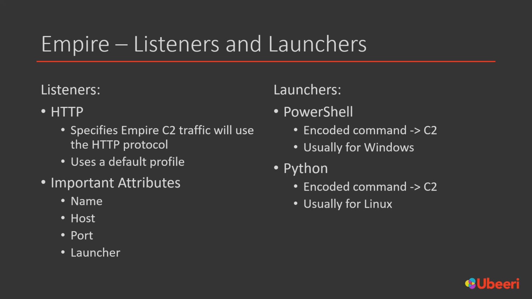With launchers, there's two types. There's PowerShell and Python launchers, and both of these use either PowerShell or Python to execute an encoded command and download the rest of the PowerShell Empire agent and launch it on the system. So the launcher is what you're actually going to use on your compromised host to create that malicious agent process that's going to handle all of your C2 traffic. Both types of launchers can be used in Windows or Linux, but it's much more common for PowerShell to be used on Windows host and Python on Linux because they come there by default a lot.